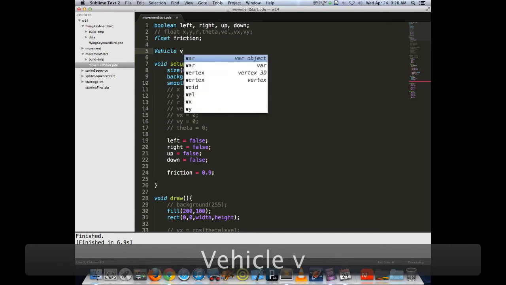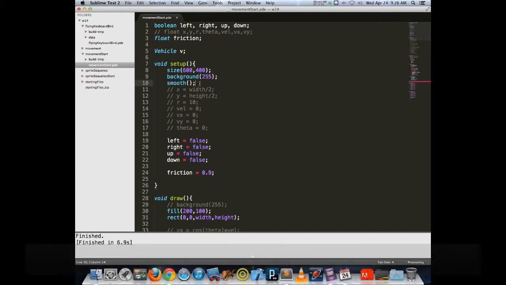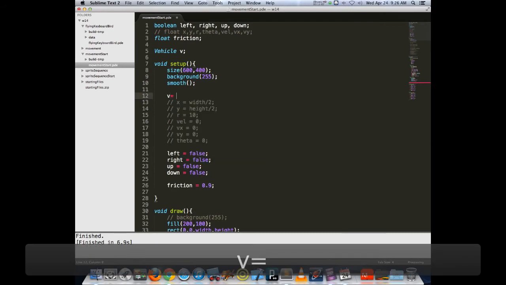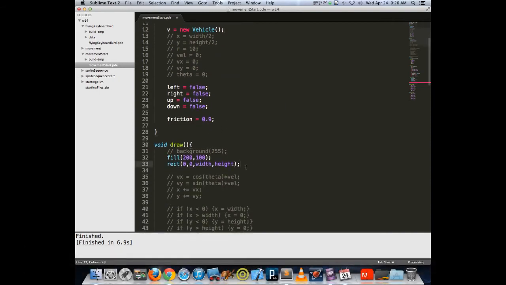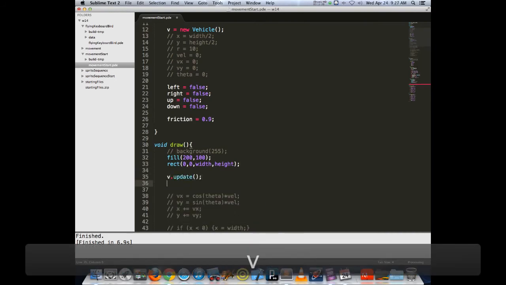First I'm just going to make one vehicle, and I will call it V. V is equal to new vehicle, and then each frame v.update, v.display.